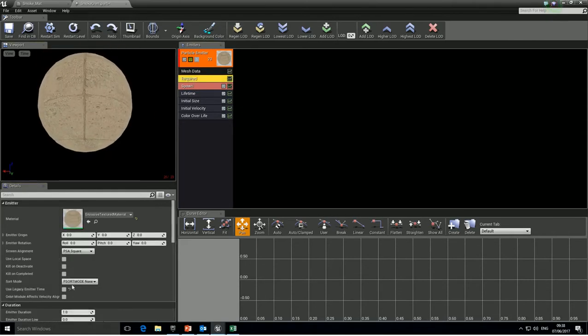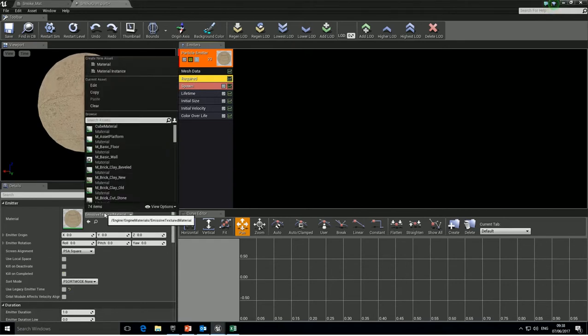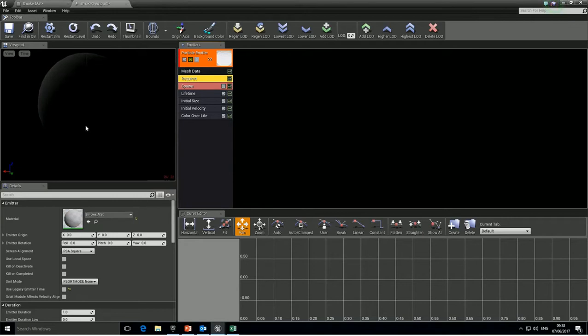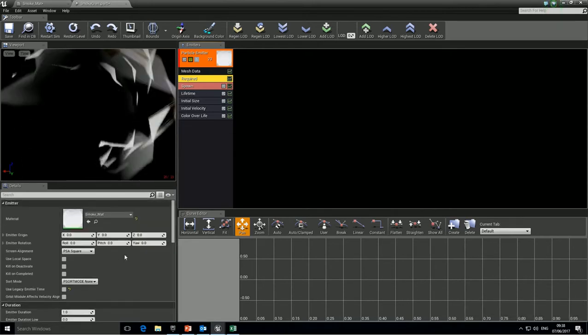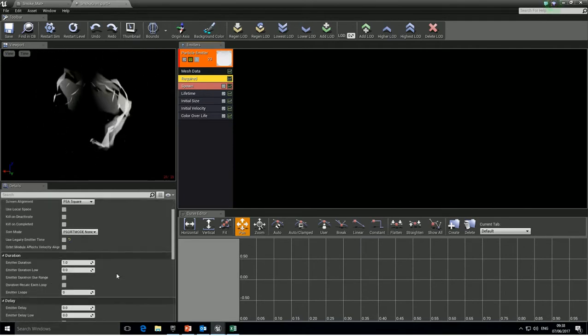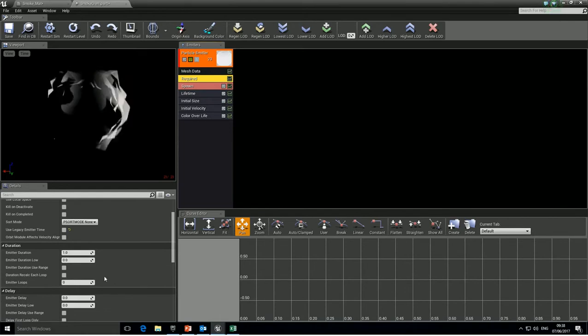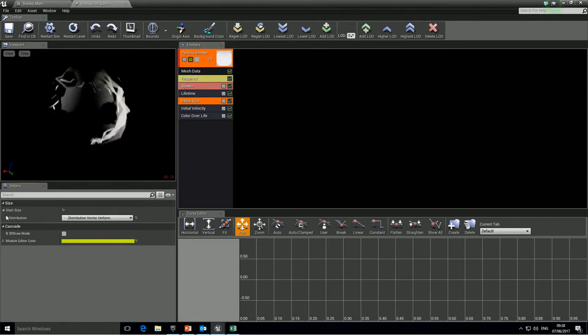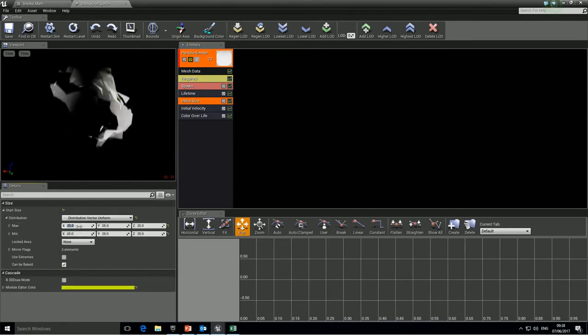We're also going to need to change the material to the smoke material that we have previously created. Make sure in the mesh data you change the material override, and in the required set it up in there. And that should hopefully start to take effect immediately. So once we've got that, we are going to change a whole bunch of elements, like the lifetime, the size, and how many we're spawning.